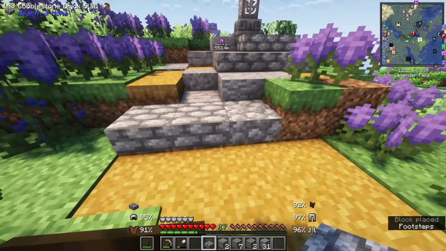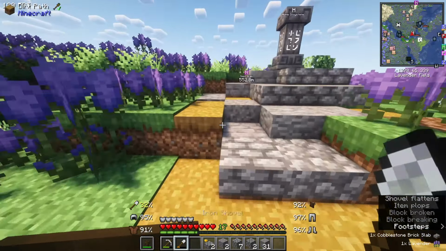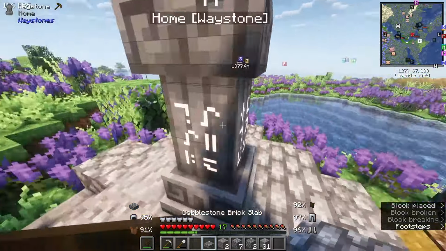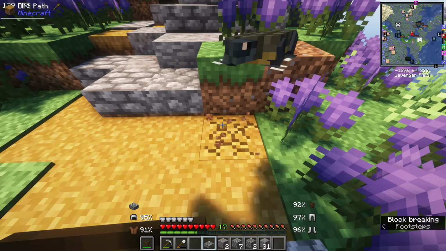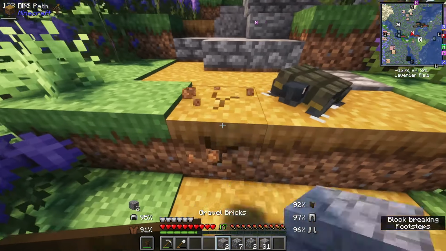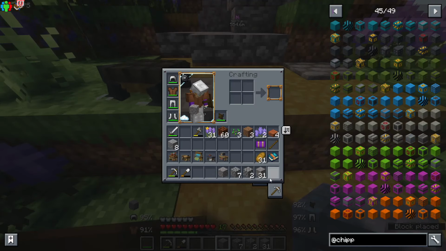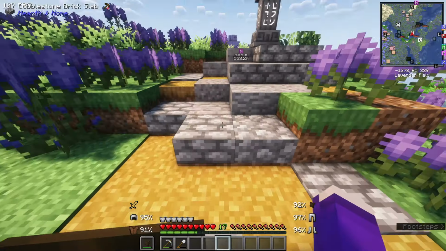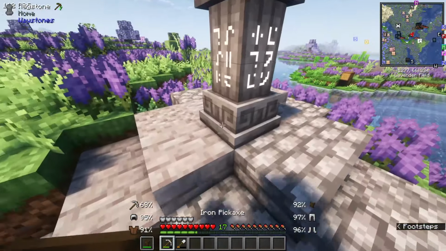This. I think we'll get rid of this one. There we go. I think that's nice. Kind of blends in. Maybe put one here. Really? Thank you. It just kind of blends in with the area a little bit more. Nice, so we've got our waystone now. Maybe should I put it back a little back one?